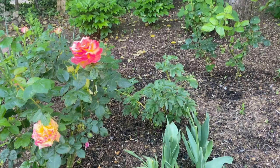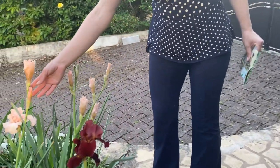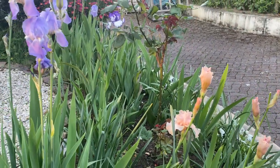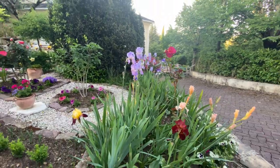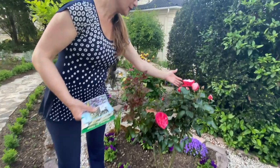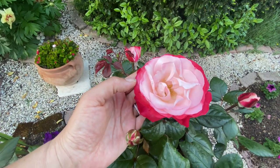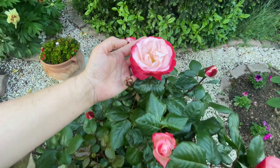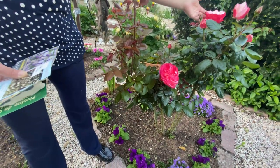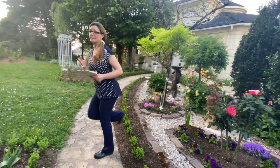As the Peace Rose matures it gets darker, starting with more yellow coloring when it opens. And look at my irises - I love this pink-peach color, they're so beautiful. I also have a rose blooming called Double the Light - it starts with creamy white edges and white centers with dark edges, then gets darker as it matures. It's amazing and it smells fantastic - really hard to find fragrant roses nowadays.